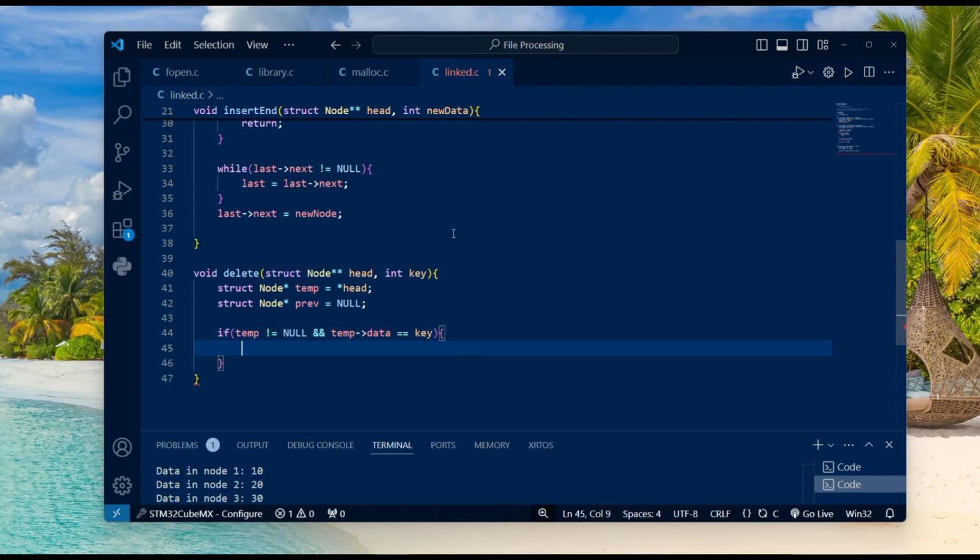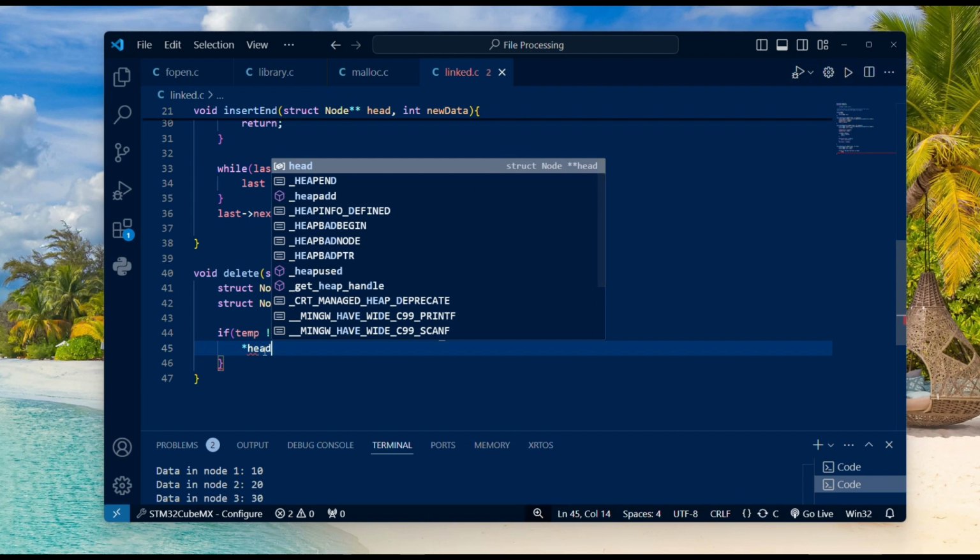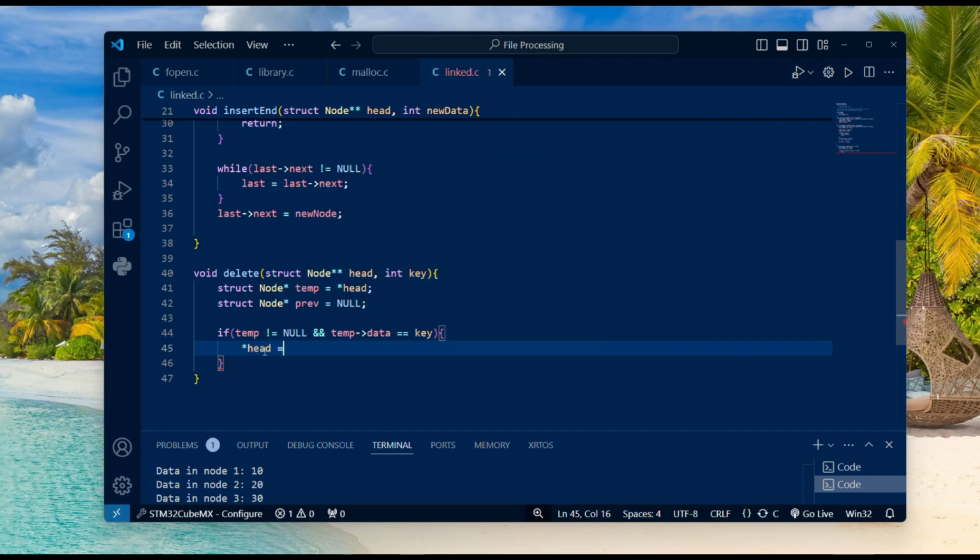Do this. If we delete the head, so I'm deleting the head of the list, the new head now is going to be temp next.